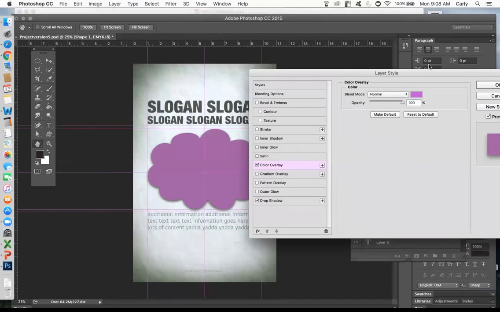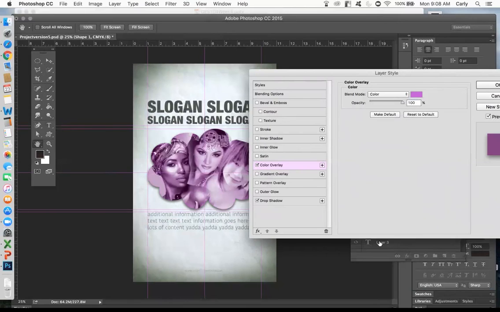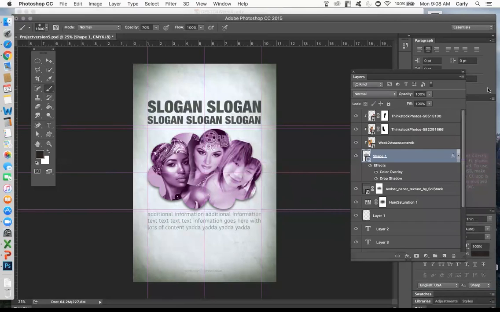Well, what I'm going to be doing is putting this color on a blending mode. So see here we have our blending modes. I'll put this on the color blending mode, and that allows us to see the color, the picture, and the color is applied to the picture. Now we can use adjustment layers and clip the adjustment layer directly to that cloud picture. And that way we can quickly scroll through and see how this might look in different colors.